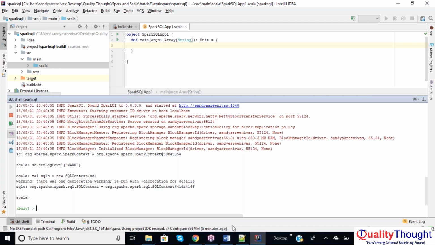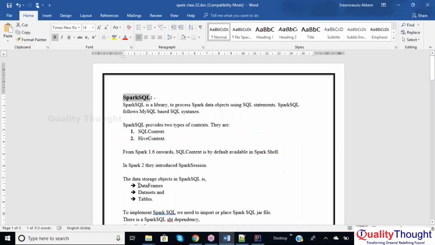Next, we need to create a data frame or data set or table to store data. In Spark Core, we use RDD to store data. In Spark SQL, we use data frames, data sets or tables to store SQL objects.